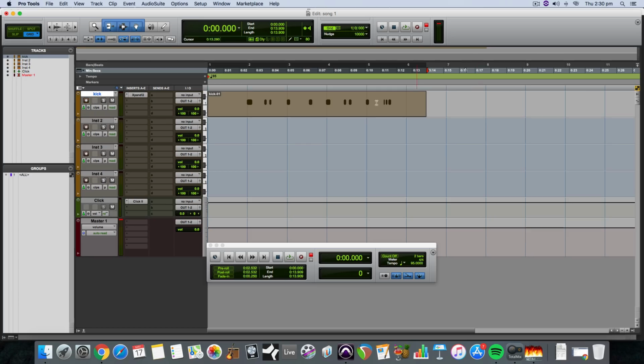See how now that grid is just 1 bar long, and I'm using the multi tool, so you can have the trim tool or the grab tool or the selection tool, but I like to use all three at once, and that way if you're on the top half it's the selector tool, if you're on the bottom half it's the grab tool, so you can click it and drag it sideways, and if you go to the edge it's a trim tool. On the top corner is a fade tool for the audio as well, if you've got audio.